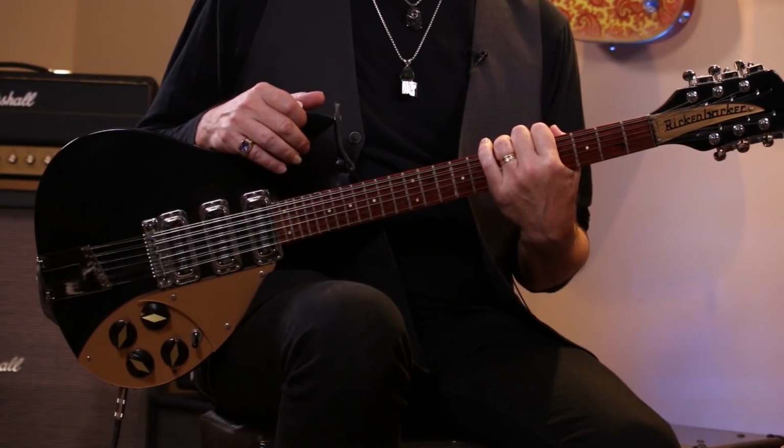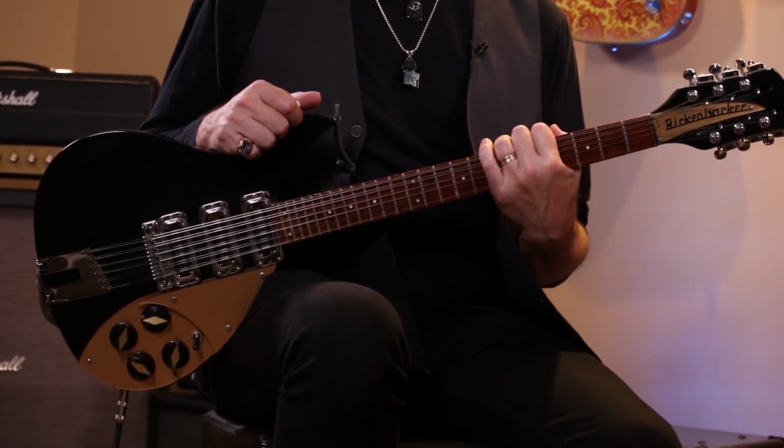35012, custom made, probably one of a kind. Great sounding instrument. 1988.